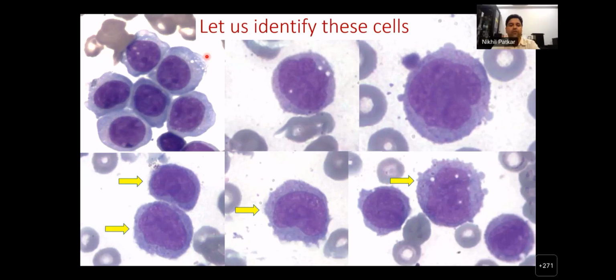If I were to ask you as a non-medical person, what color would you say it is? Pick a color. Blue. Are you sure it's blue? If not blue, what other color could it be? Yes, I heard someone whispering that. Grayish. Gray. So the argument here is that these cells have a cytoplasm that's either blue or gray. So cells that have a blue-gray cytoplasm typically are monocytes, all right? Monocytic lineage. So these are monocytic lineage blasts, and these are called monoblasts.